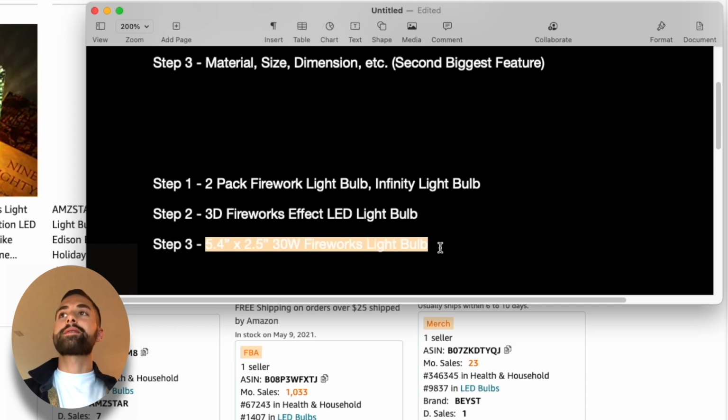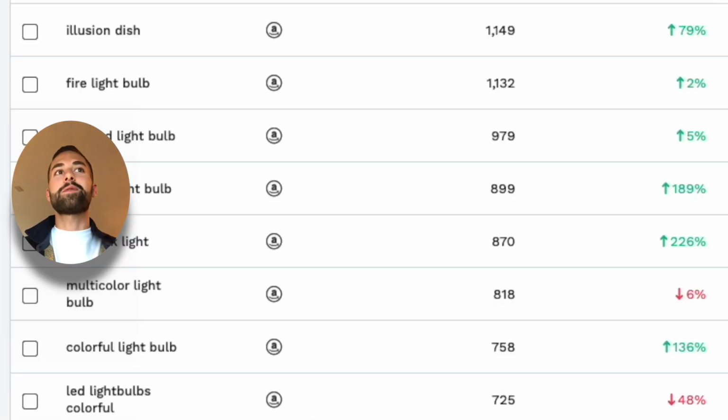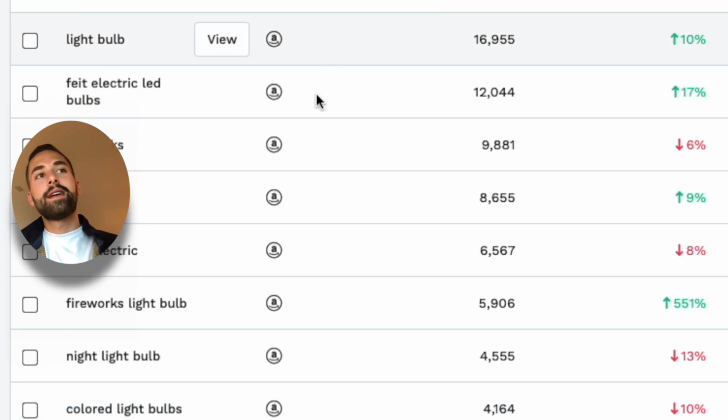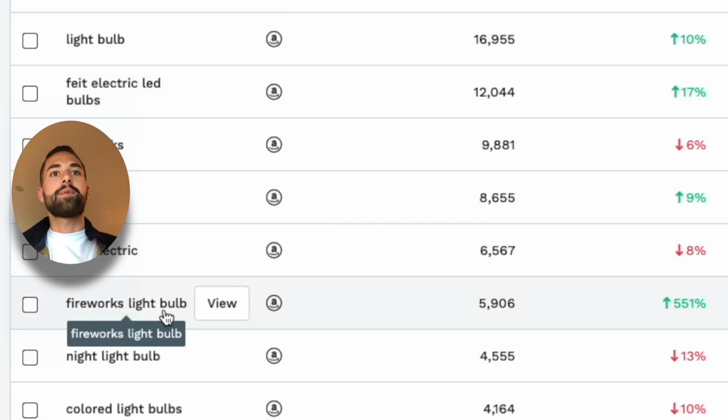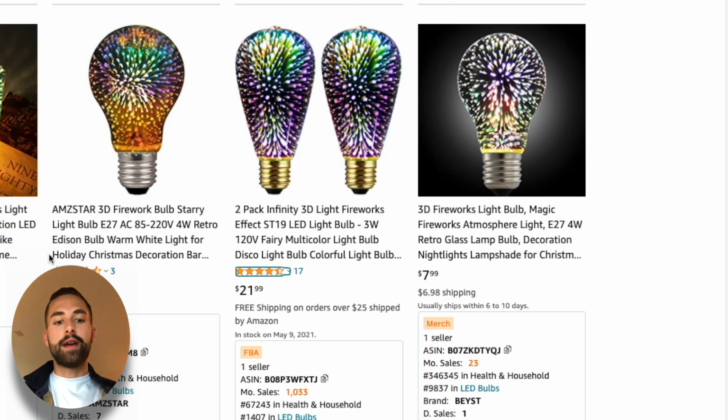So lastly, and since it's at the very end of the title and it really isn't looked at a whole lot, I want to take this opportunity to put another top keyword to make sure that we have a better chance of popping up for one of those top keywords. For us, it was fireworks light bulb, which is different than our first one, which was just firework light bulb. And so if we take a look at the Jungle Scout Keyword Scout, as we can see here, fireworks light bulb is down below here, has a very high 30-day search trend and almost 6,000 monthly searches, which is great. It's much less than the firework light bulb. However, we still want to include it because it has a very high search trend.